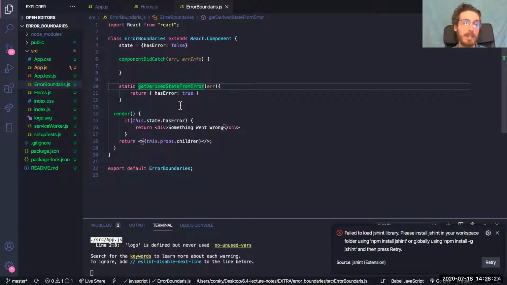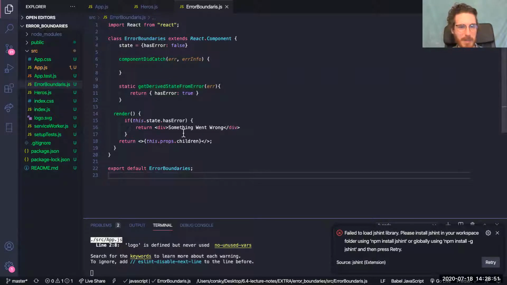But it has to be in a child. If an error were to occur in this component itself, this would not catch it. It cannot catch its own error. It can only catch the error of a child, like a good parent, right?